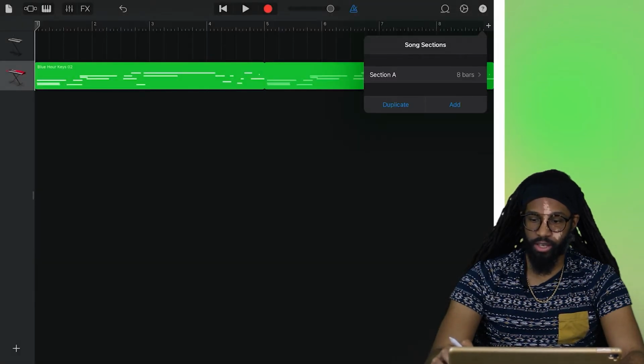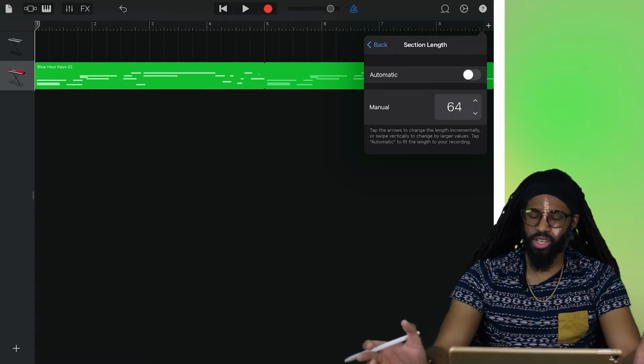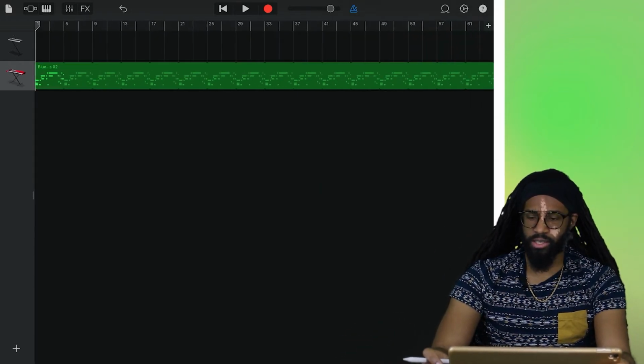and then we can go to section A, and we can just drag this up to make it a really big number. I like to keep it in multiples of 8. So I like to go with 64. And now you notice that it's stretched out. So this would give us time to be able to make an entire song.